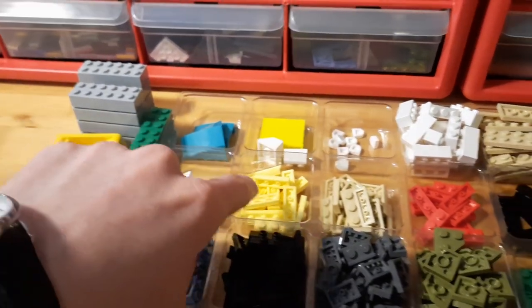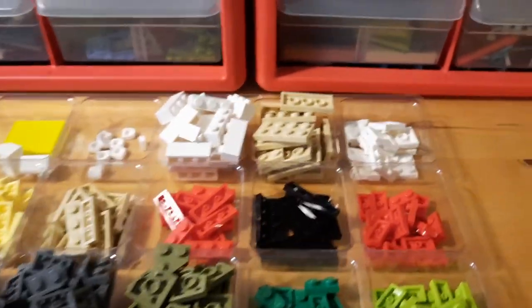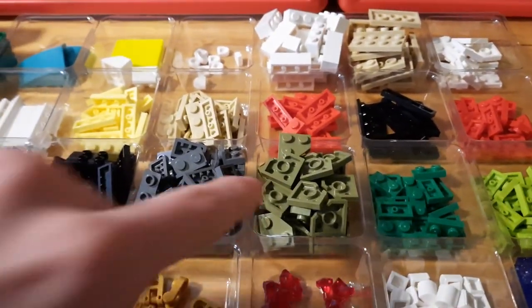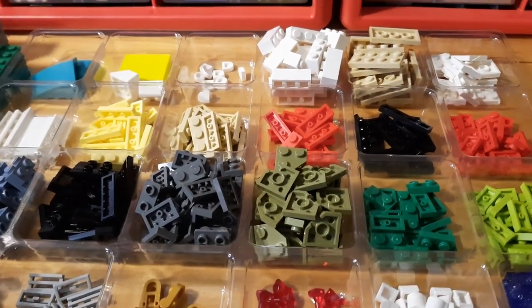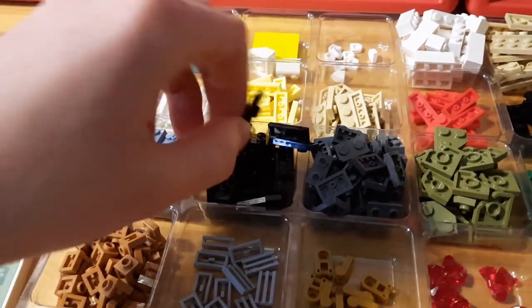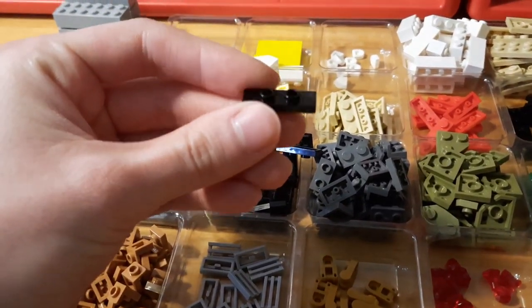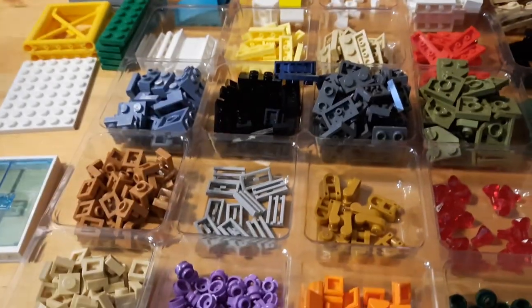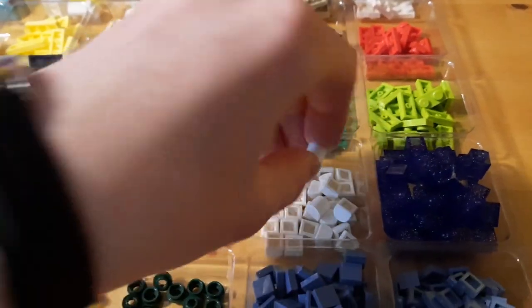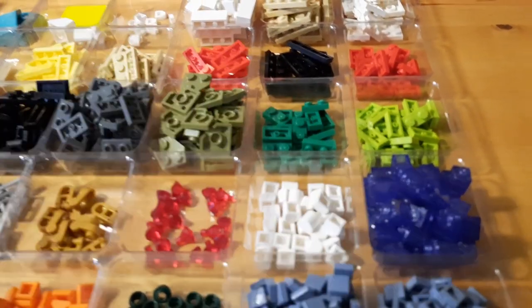White tiles here. Some 1x3 plates — actually, that drawer is getting full. The 1x3 drawer, I might have to expand it to two drawers. 1x4 plates in black. Some 1x2 plates. I picked up a few of these in my last PAB haul but wanted to get some more. Some bracket pieces, some snot pieces, as well as these jumpers — figured these would be useful. Grills — couldn't hurt to get a few since they break sometimes.